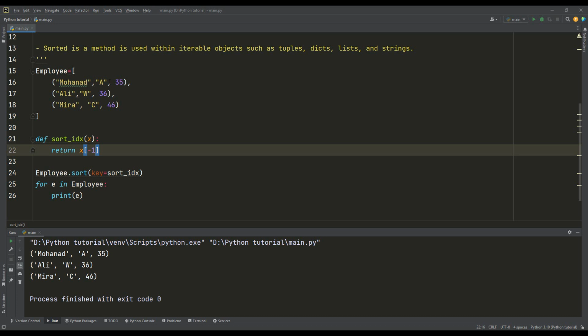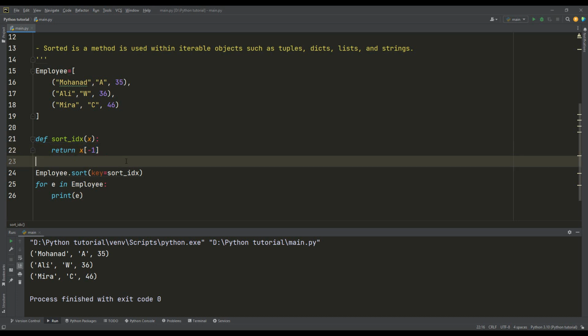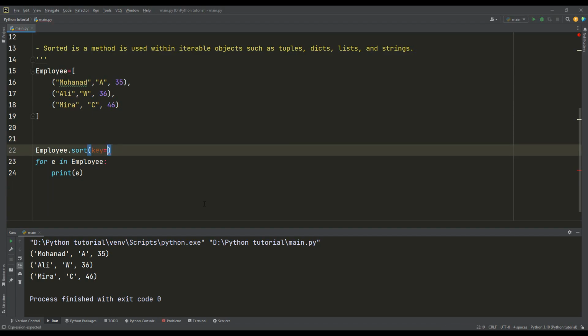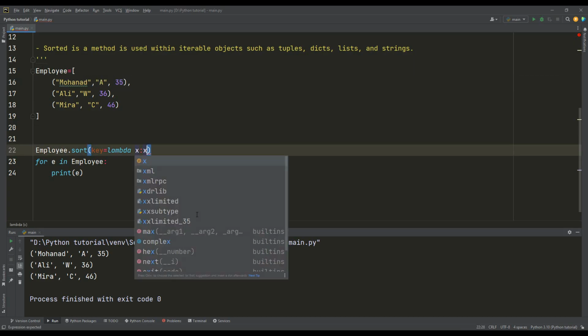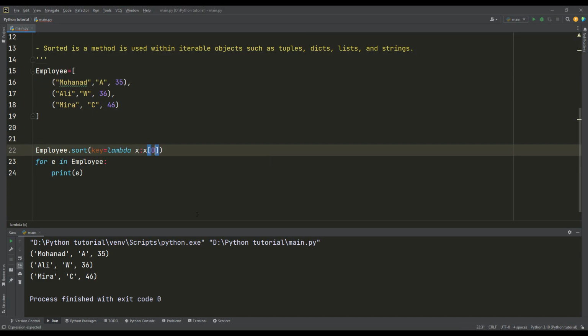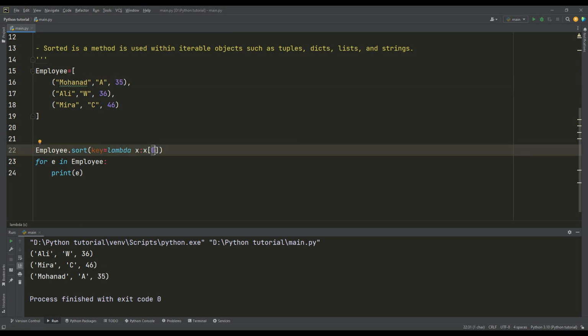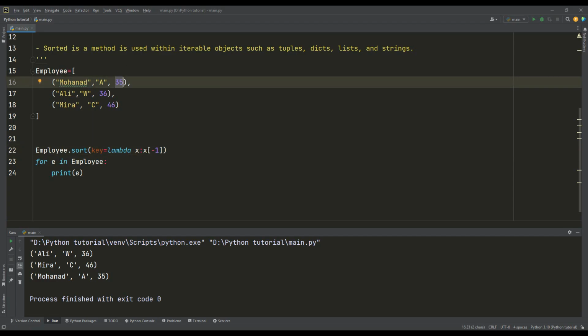So this is used by defining a function, but I can remove this function. In the previous tutorial, we learned lambda together. So I can use an anonymous function here like lambda, and I can make it fancier instead of having an external function. So I use lambda x, where x represents each tuple here, and I can select the index 0 if I want to sort this list of tuples based on the first name. Now we use x0. Now if I want to use the last index based on the age, I use the last index of the tuple, which is -1.